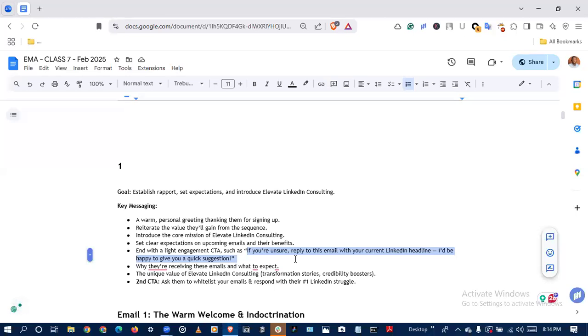And then if you have a list of 100, we want to see how many of that 100 will eventually carry out this action. If you're unsure, reply to this email with your current LinkedIn headline. That's a simple task. So you make it as simple and as short as possible, and then we'll be happy to give them a suggestion.